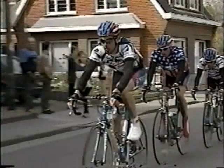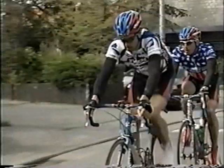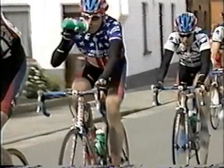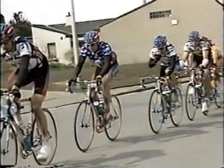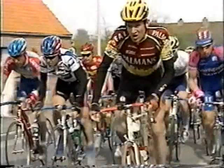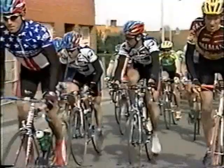Jemison just behind him, the champion of the United States — he might well try to defend that title in Philadelphia in June this year. The gap has flown up to three minutes now, and remember the leaders are on the Kleisberg while the main field is approaching. Those leaders are now down to four riders, because over race radio we're hearing that Eric de Klerk has been dropped by that group and is caught somewhere in no man's land, soon to be picked up and left behind. You can also see the pink and blue jerseys of Lamprey — there's Zefgini Sprook just in the picture — they're moving to the front now because they too realise they've got to move up their man, Franco Ballerini, who would certainly like to get a good placing in this race.